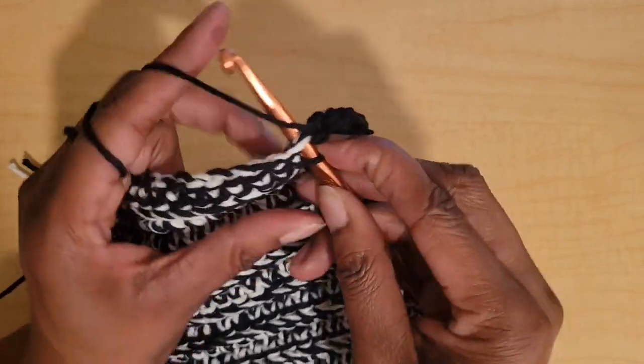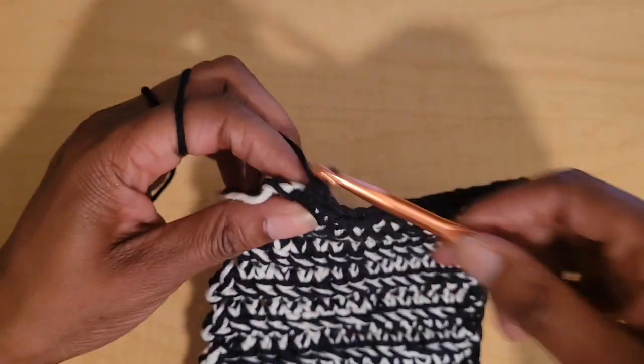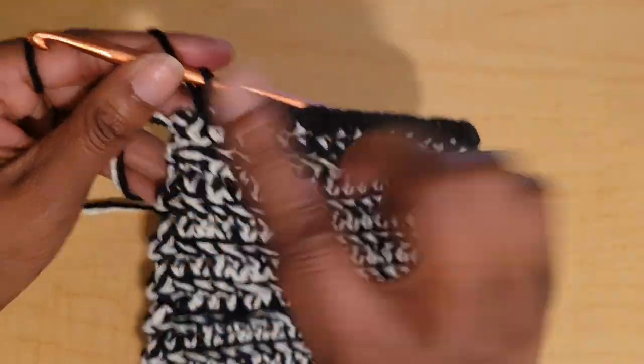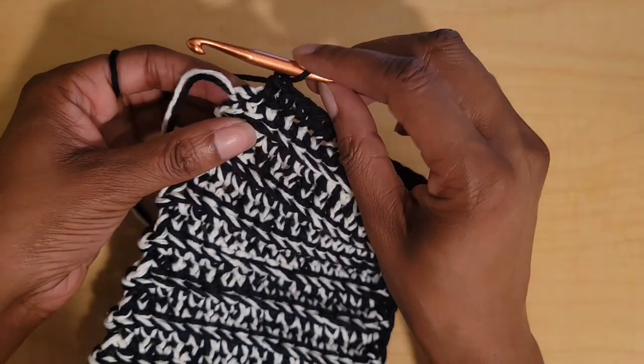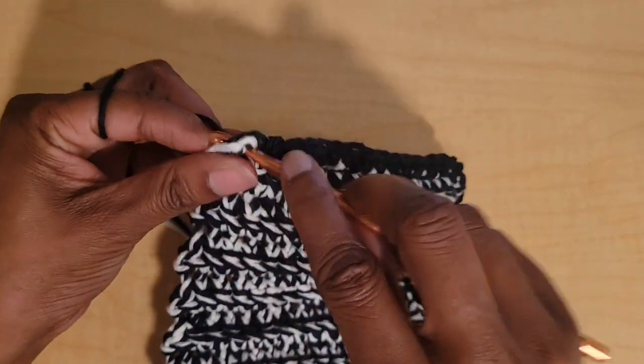1, 13, and 14. Once you have 1 stitch left, we'll put 3 single crochets into that corner stitch there, or that corner chain.